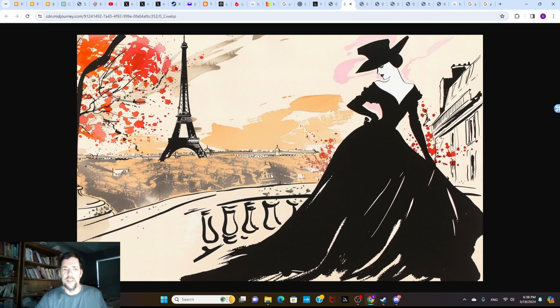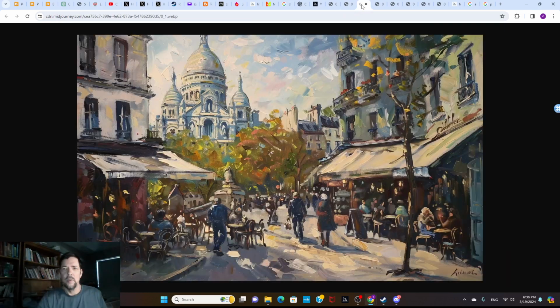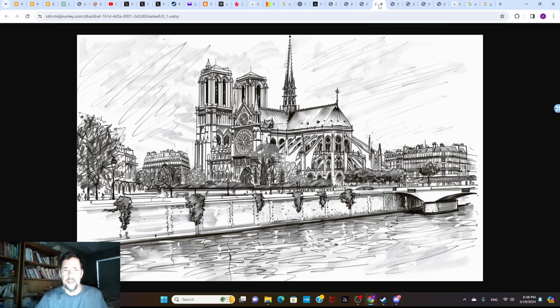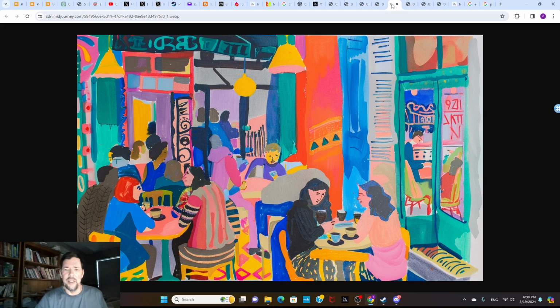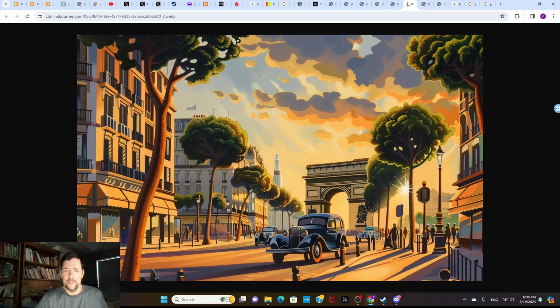So here, this is Art Nouveau. This is Impressionism, style of Monet. This, I'm not sure who the artist is, but it's line drawing, and I don't think I need to say the city. This is Matisse. I'm not sure what this style is, but that was pretty cool.